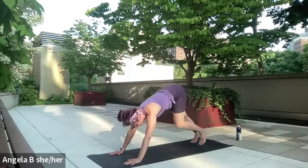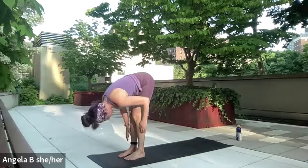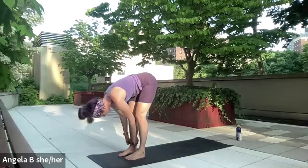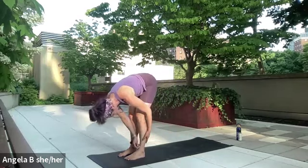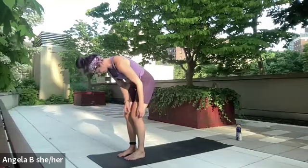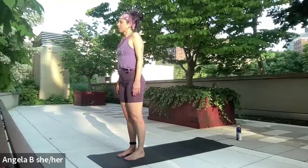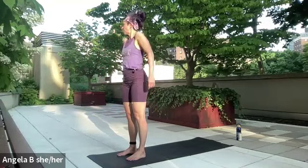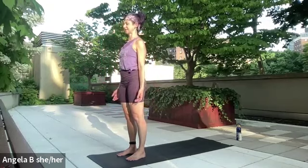All right, look forward at your hands and slowly walk those feet all the way up to your hands. Hang heavy, reach for opposite elbows, feet hip distance apart. Gently rock side to side. And then slowly roll up one vertebra at a time. Head, neck, and shoulders coming up last. Roll your shoulders back. One, two, three, and then forward. One, two, and three. Nice. Stand still.